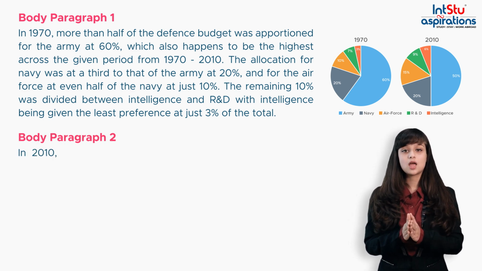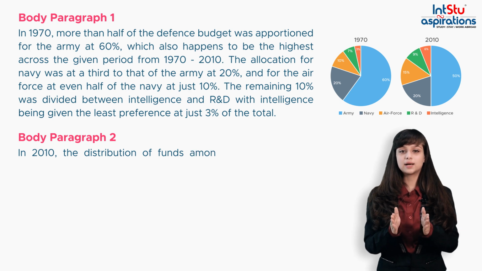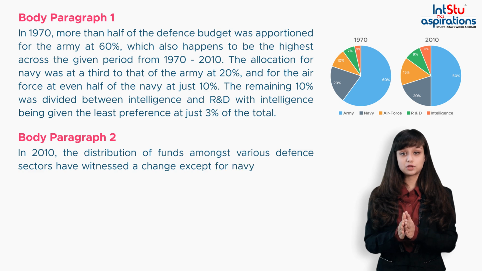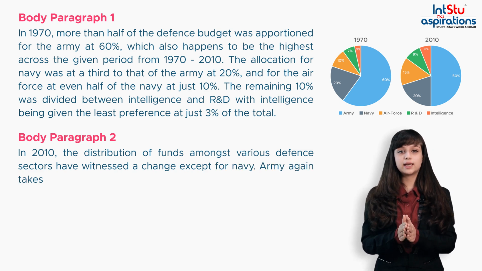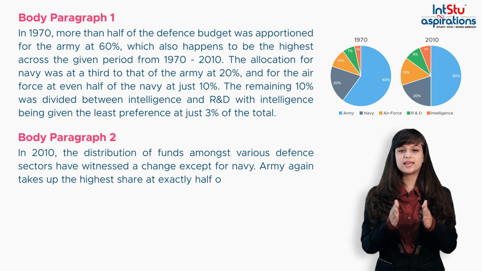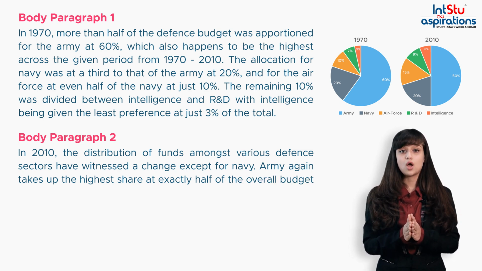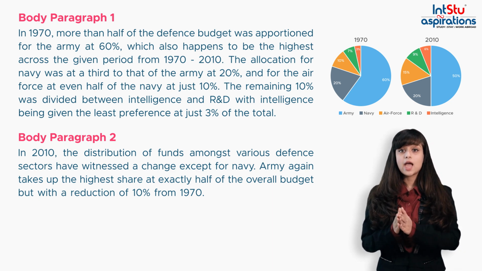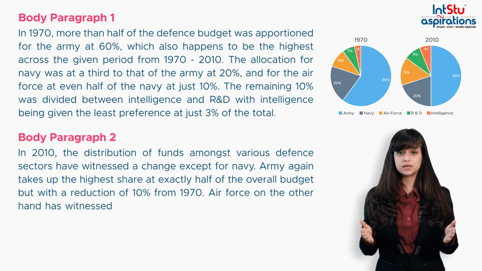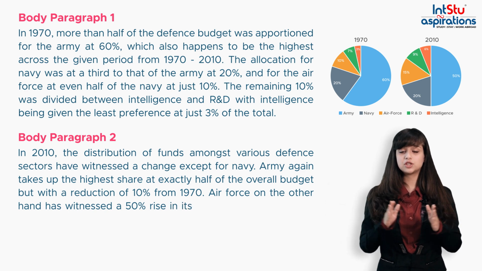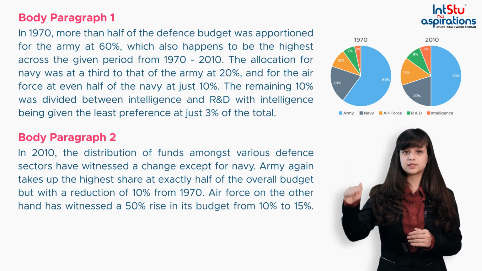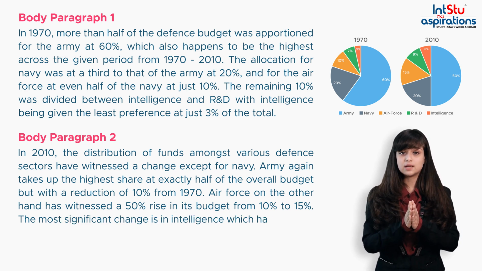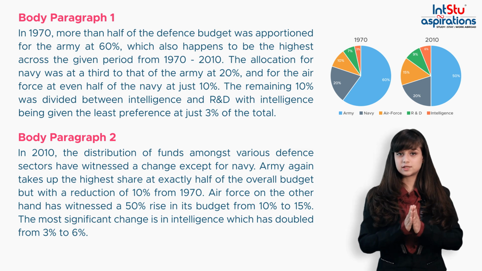In 2010, the distribution of funds amongst various defense sectors have witnessed a change, except for Navy. Army takes up the highest share at exactly half of the overall budget, but with a reduction of 10% from 1970. Air Force, on the other hand, has witnessed a 50% rise in its budget from 10% to 15%. The most significant change is in intelligence, which is doubled from 3% to 6%.